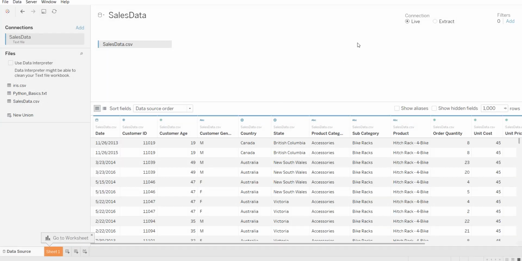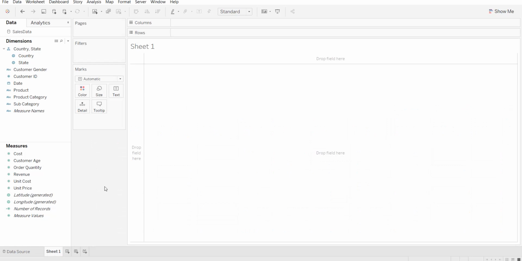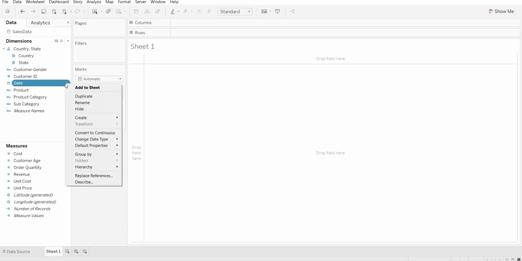Here you can see I've already connected to the data set having all these columns. Now, if you remember, in our question it is a yearly analysis, but here you can see we have a dimension called date, so I have to extract year from that. One thing is you can write a calculation and extract the year from this dimension. Another thing is that we can create a custom date.